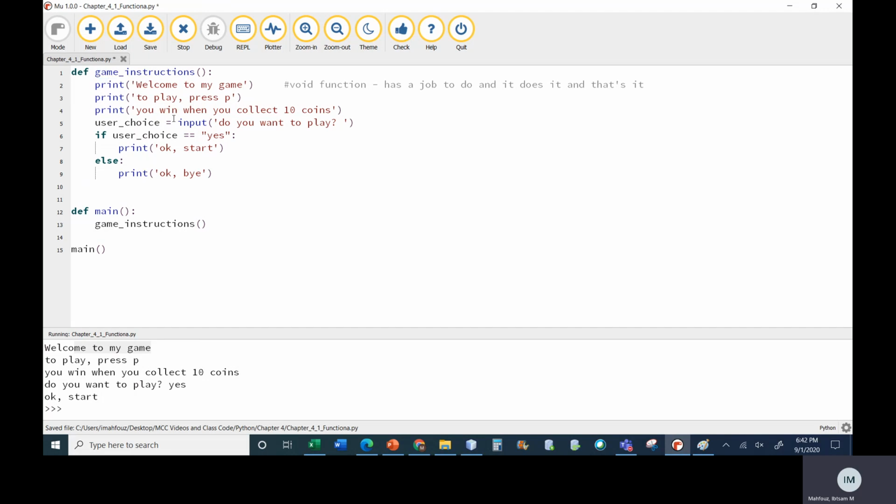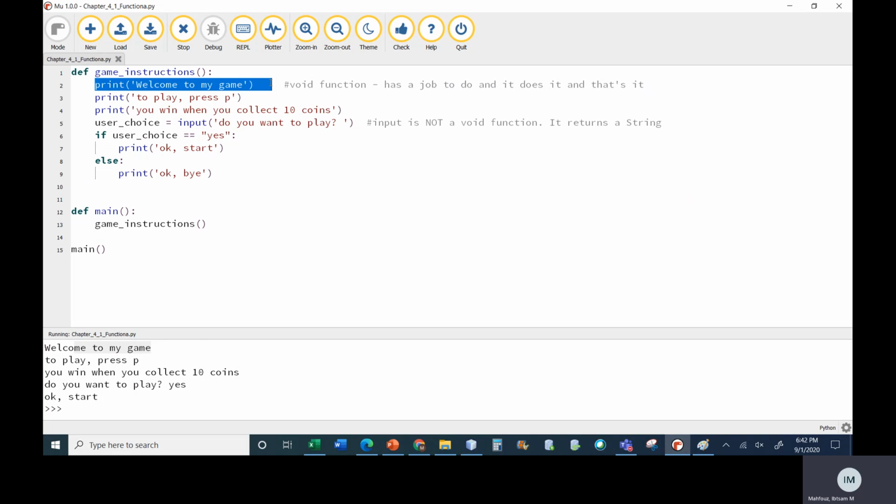However, when I call input, I'm expecting input to give me something back. So input is not a void function. It returns a string. So here, the input function, when I call it, I'm waiting for it to give me something back. So a void function is a function that you call, it's going to do something, but it will not give you anything back.